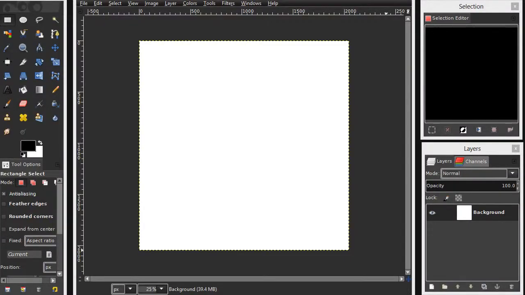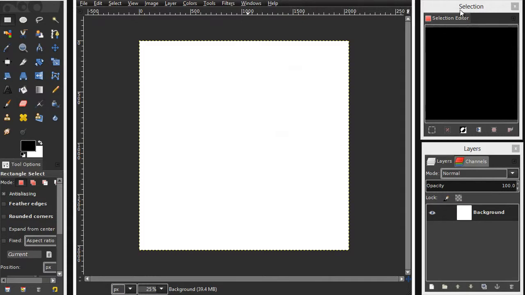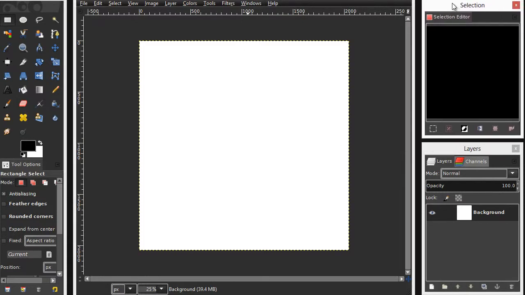So I've moved over here into GIMP, and I'm in the multi-window mode, which you can get to by choosing Windows and multi-window. Right now it says single window mode because this is a toggleable feature, which means that the different windows of the interface are loose and I can just move them around how I want. And this is a really useful way to work if you have a multi-monitor setup, as I do.